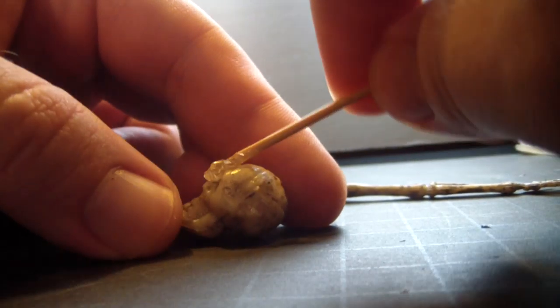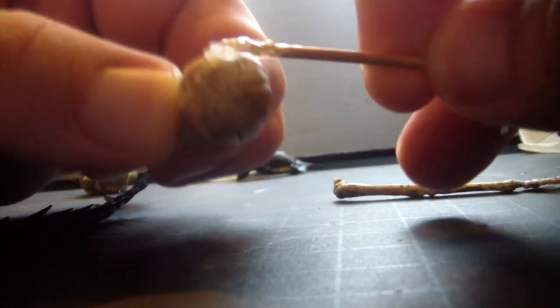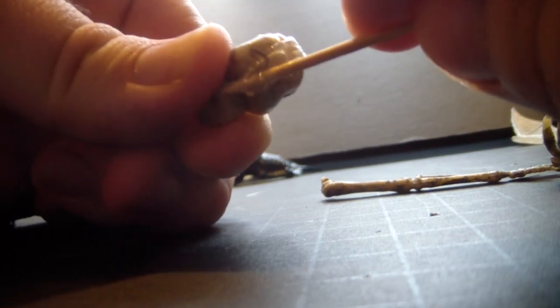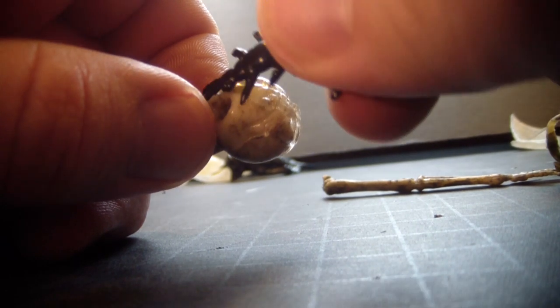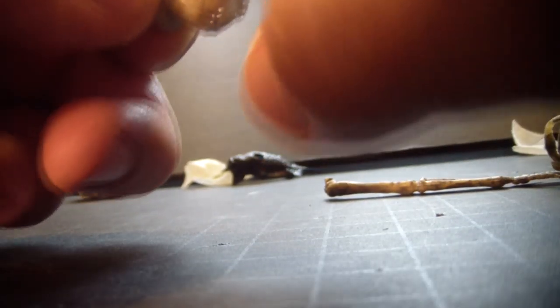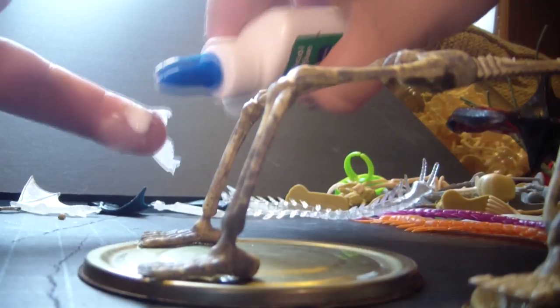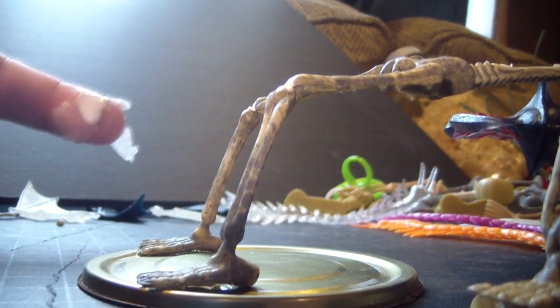That spine becomes our scorpion tail on our Bone Devil. Now, we're going to take our skull beads — or if you're just using the skull garland, just the skull from that — and we're going to effectively give it a mohawk with our E6000. Just smear that on, and then we're going to wrap around it with our Halloween novelty centipede. What that's going to do is give it a bunch of horns and slash thorns, make it look a little less human. It's going to be a very easy way to break up that human skull and add some horns to it.